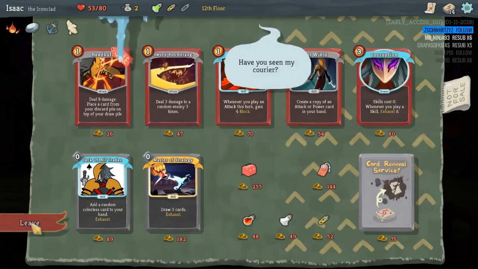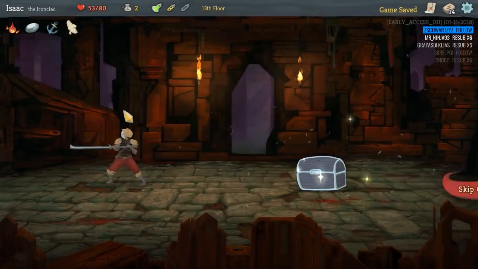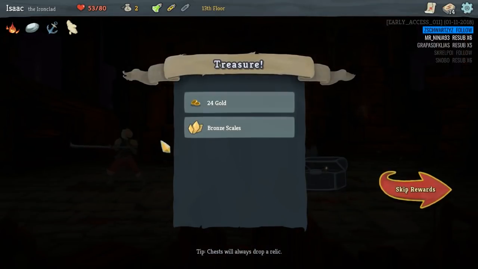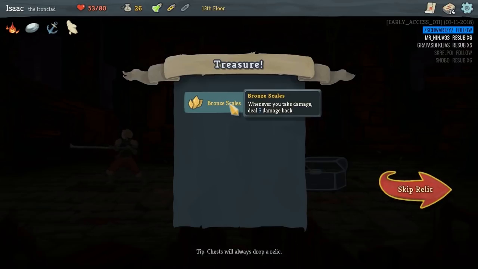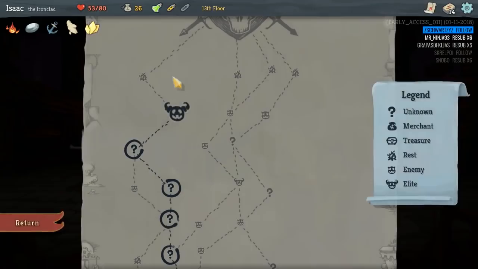I know you can skip cards if you don't like them. So if you get to the end of a combat and you don't want to take a card, you can choose not to take any. But usually, at least at the start of the game, I take quite a few. So gold, and then Bronze Scales. Whenever you take damage, deal 3 damage back. Quite nice to have. I'm not going to skip the relic. I'm going to take that and proceed.